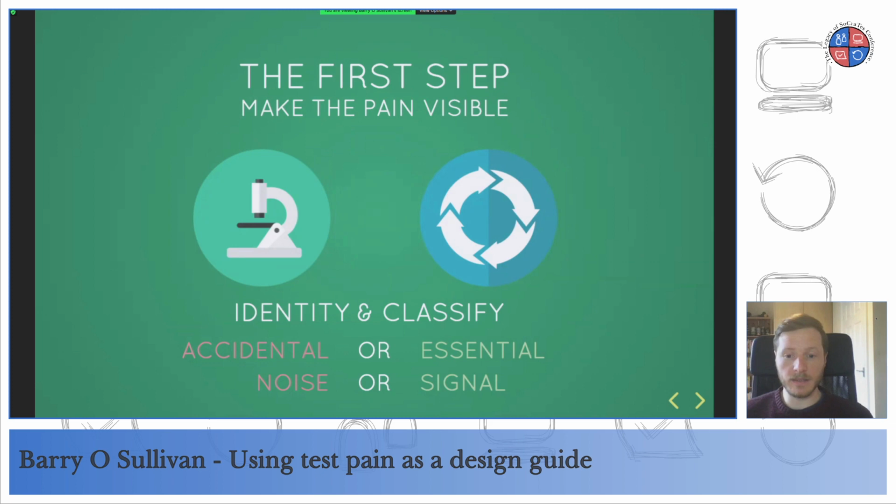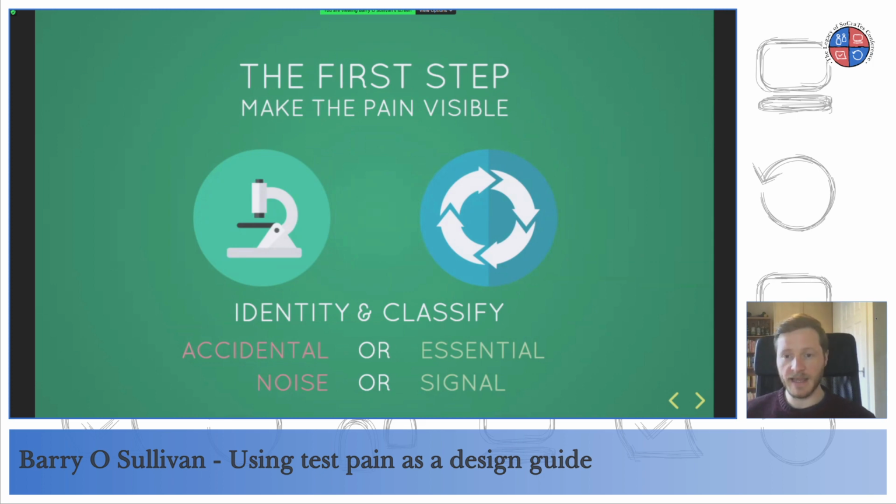There's accidental or essential. And I learned this also from J.B. Rainsberger. So he calls that complication. And in this case, I'm viewing it as pain caused by complication. So essential pain is just the cost of doing business. The more code you have, the harder tests will be to maintain. It's just the nature of any system that solves a problem. There's a certain level of complication that we just have to accept.